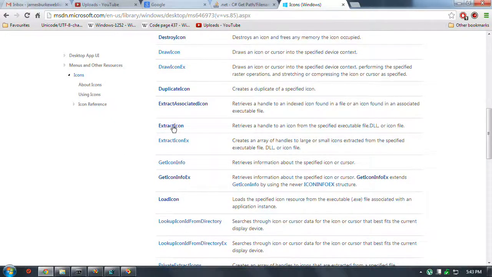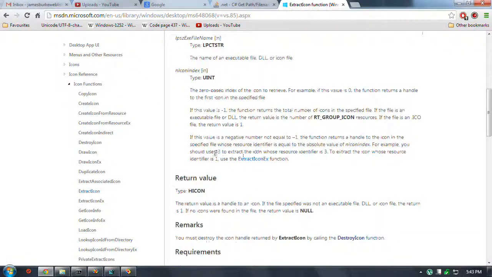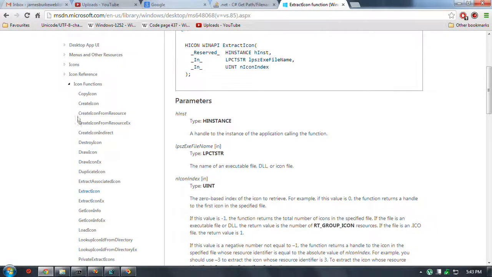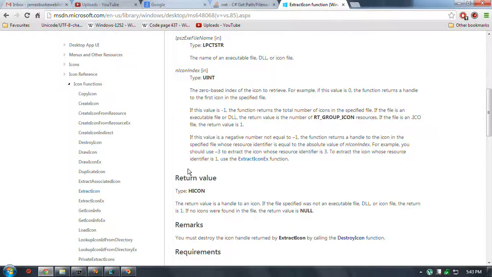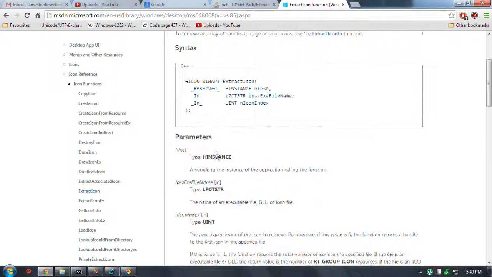But then I found this ExtractIcon, which seemed like the right sort of thing. And of course, you need a file name, and then eventually I found that. Oh yeah, and then I found that, right, yeah, I needed the file name.